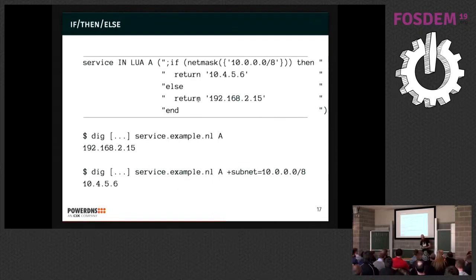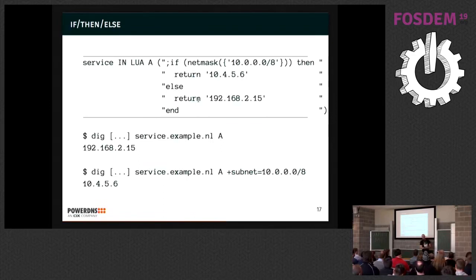You can also do things if you don't use the functions immediately in your configuration. You need to use a semicolon, as you see there, because we imply a return. So pick closest will return something, but you don't have to explicitly tell Lua to return it because we imply that. If you do a semicolon, we will not add a return, so you have to return yourself. So you can do if then else, or even way more code.